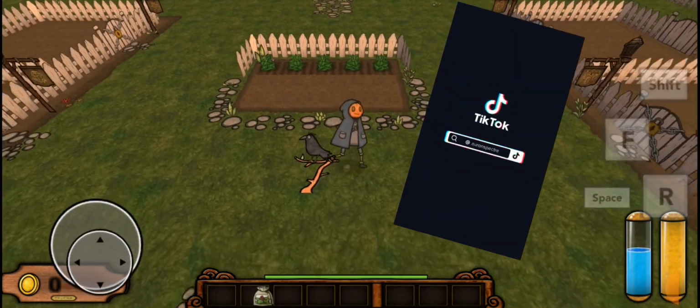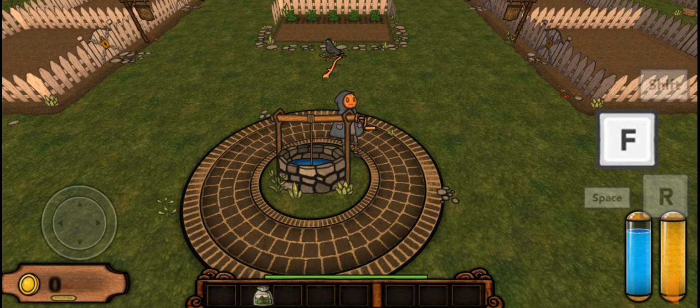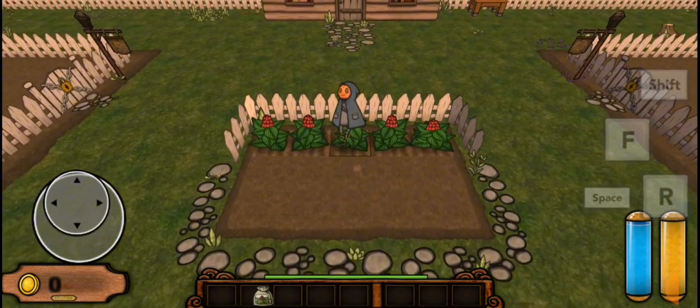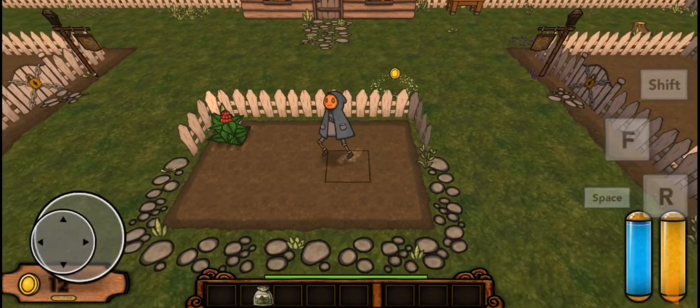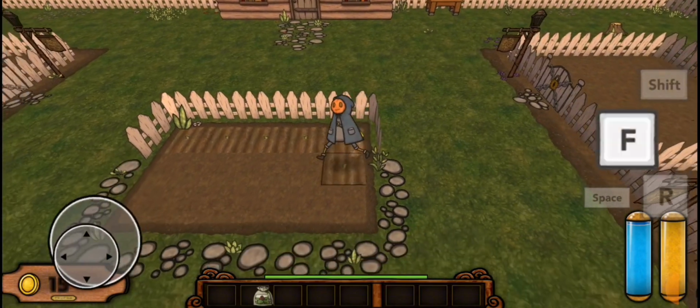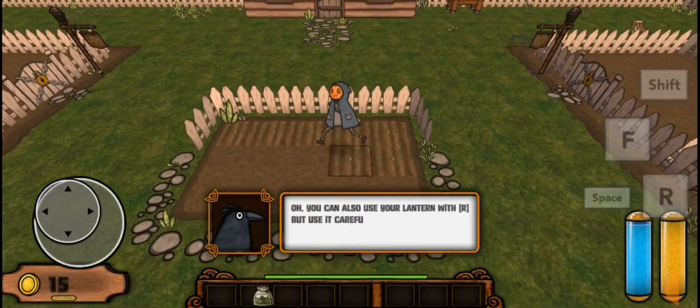Alright, so we're chilling right now. What if the monsters come? I know how to start a game, though, because I know something chases you. Alright, can I pick these up? Or do I still want them? Okay, I can pick them up now. That gives us more seeds to plant more. Oh, also, you can use your lantern, but use it carefully.